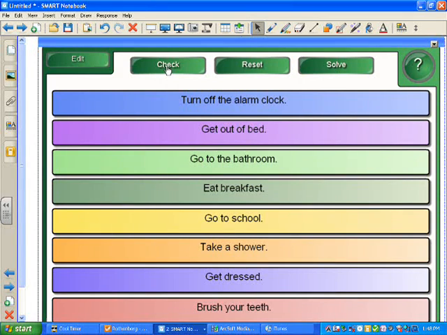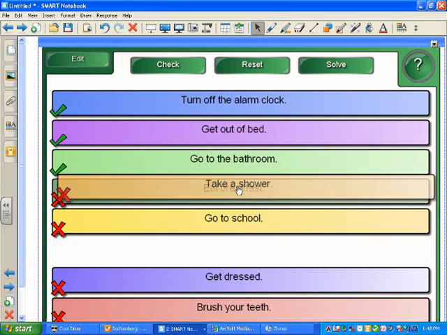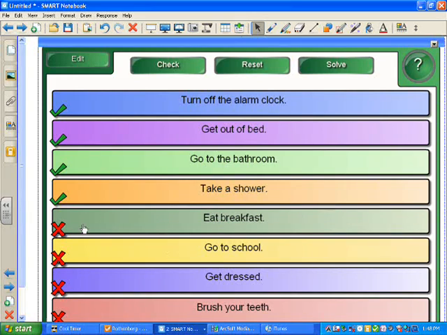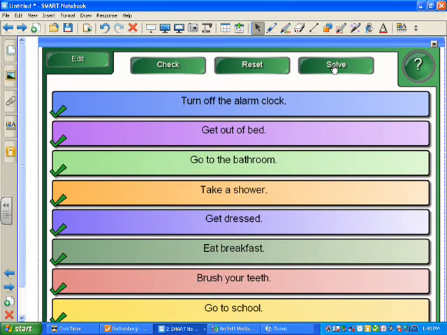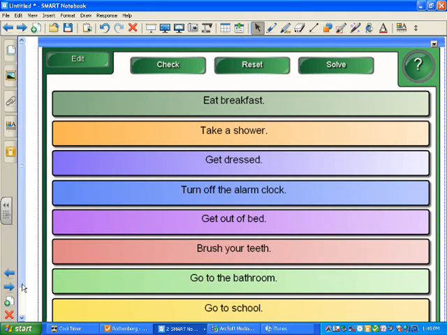Anyway, I can click check, and I can see that I've got the first 3 steps correct, and the rest of them I need to fix. So, after I go use the restroom, as I add the correct choices or move them into the correct order, these red X's turn into green check marks. Once I've decided if I want to determine what are the correct answers, I just click solve and everything gets put in the correct order. I can click reset and start again.